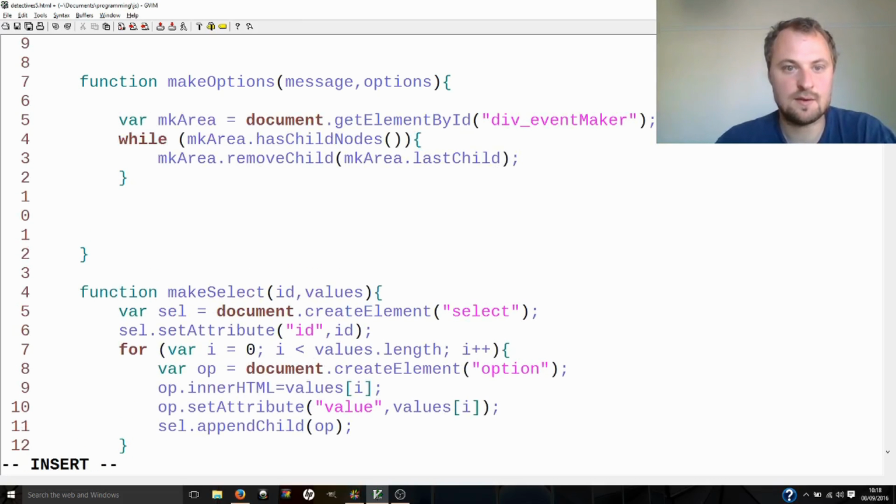Because the next thing we're going to do in here is create a bunch of buttons. So this is going to be a for I. I think it's just going to be a standard array of options, so we will use I equals 0. I is less than options dot length, I plus plus.